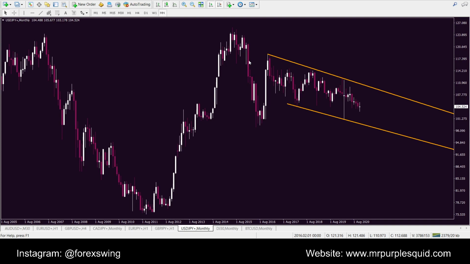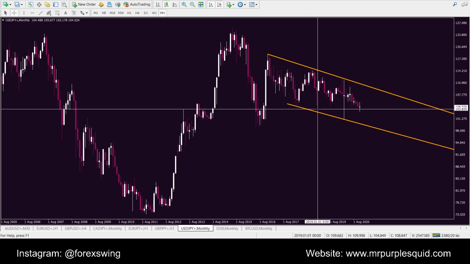It's funny because this pair is very, I don't know why I like it. Not like it, but because look at it. UJ has a lot of wicks all over. And usually I hate wicks. But I've been bagging a lot of pips on it, and that's the main reason why I haven't dropped it.